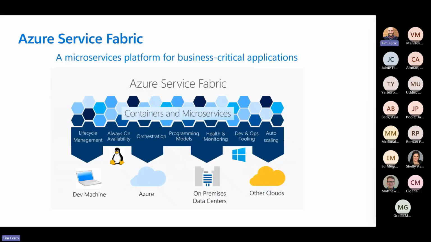So next is Service Fabric. Azure Service Fabric is a distributed systems platform that makes it easy to package, deploy, and manage scalable and reliable microservices and containers. So Service Fabric addresses the significant challenge in developing and managing cloud-native applications, right? A key differentiator of Service Fabric is its focus on building stateful services. And you can use the Service Fabric programming model or run containerized stateful services written in any language or code. And you can create Service Fabric clusters anywhere, including Windows Server and Linux on-prem, other public clouds, anywhere, Azure or not, right? So Service Fabric is another option for running containers, stateful services, and orchestrating that all together.